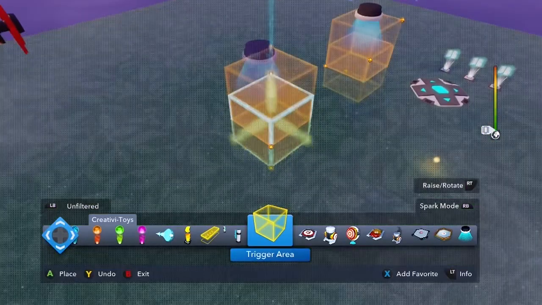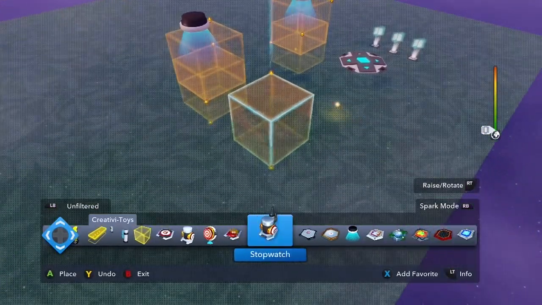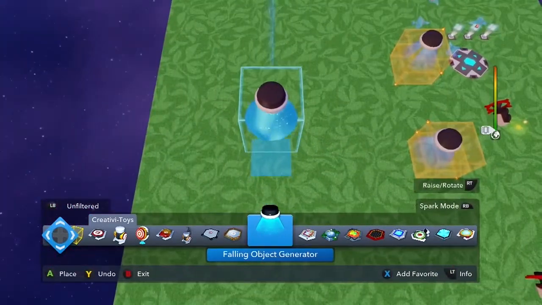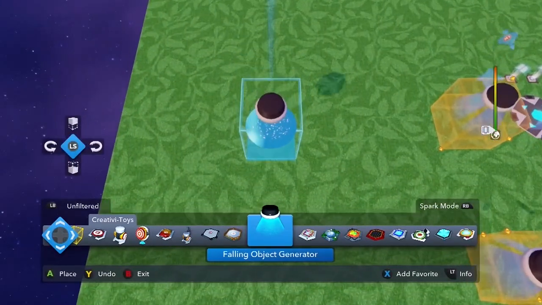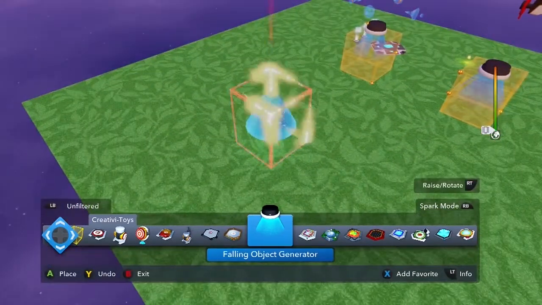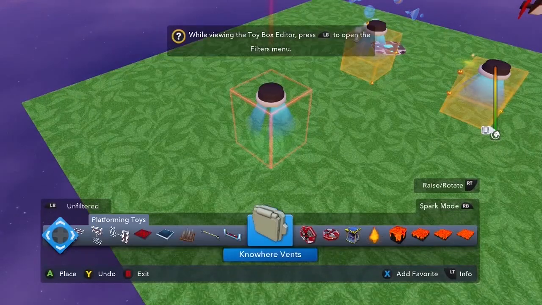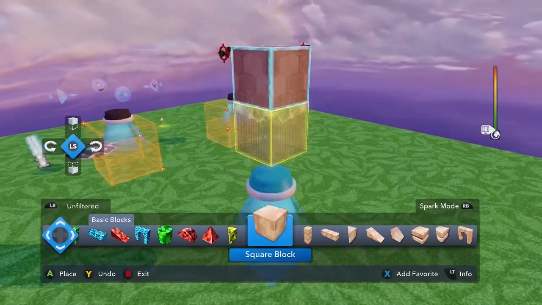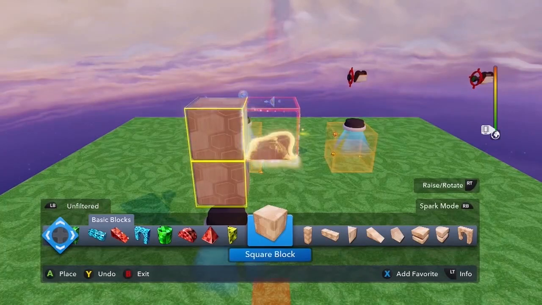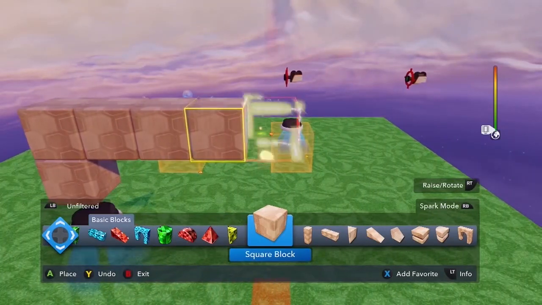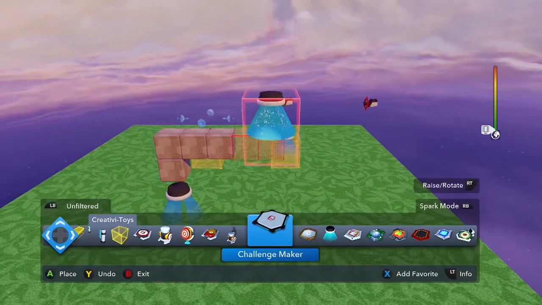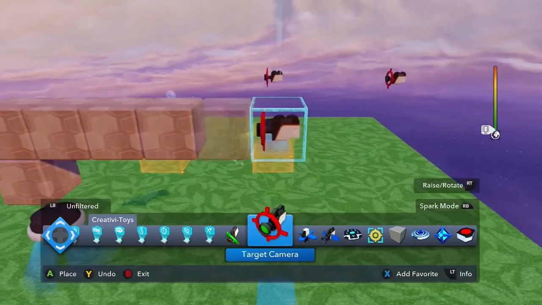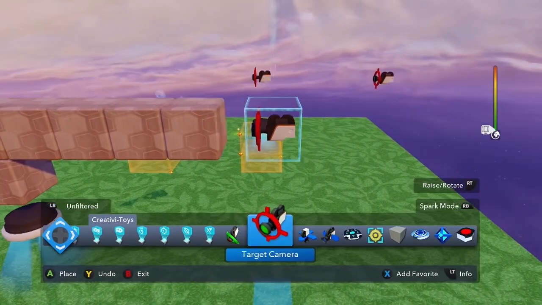So let's put it around here. And now let's make a 3rd checkpoint, which we're going to put, let's say somewhere around here maybe? Yeah, this is good enough. This is just for demonstration purposes. Now let's put a camera at a constant location. So 1, 2, and it was 5 blocks. 2, 3, 4, 5. So we'll put the target camera right here, around this place. It was around here, more or less.